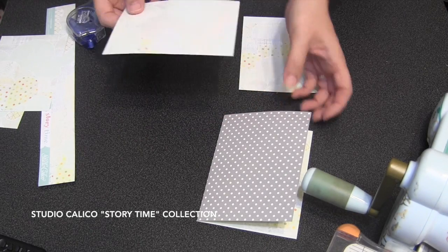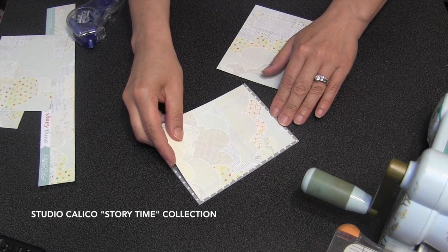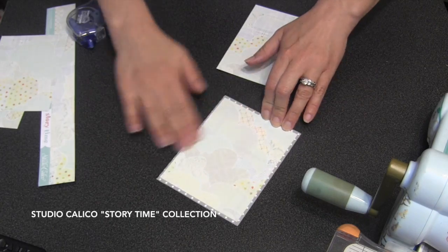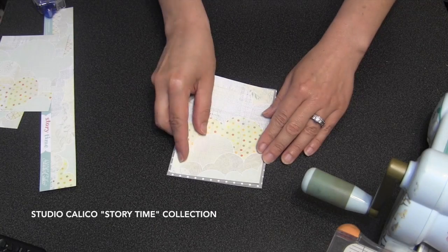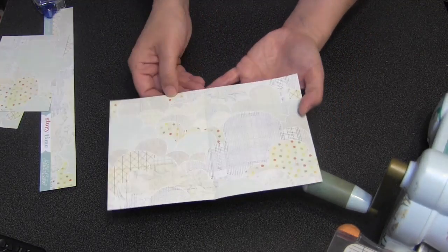And because I am going to put some cloud cutouts in this card, and those are going to be kind of all over, I didn't spare the adhesive. I went ahead and added the tape runner pretty much all over the panels that go on the front and the back of the card, and that way I don't have to worry when I cut the clouds that those two papers will separate from each other.